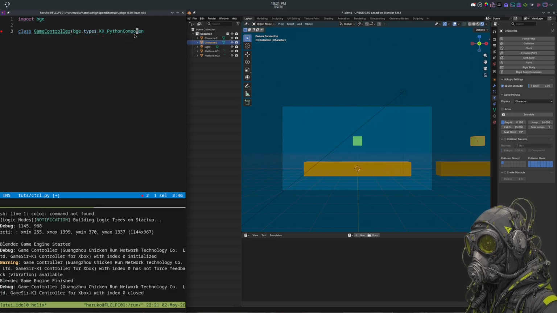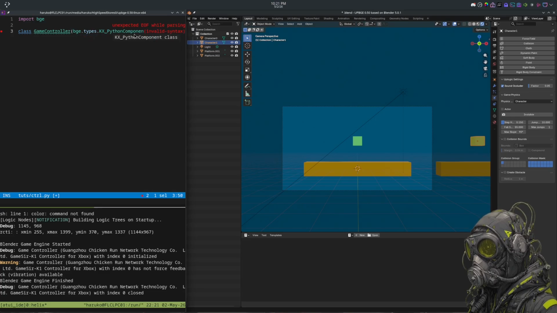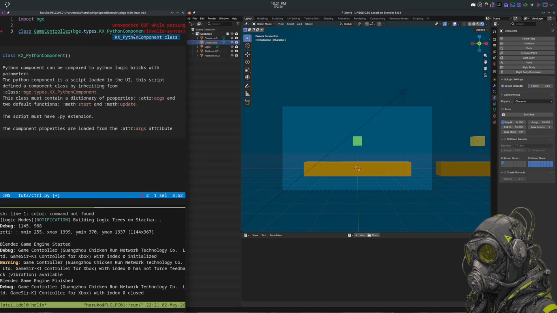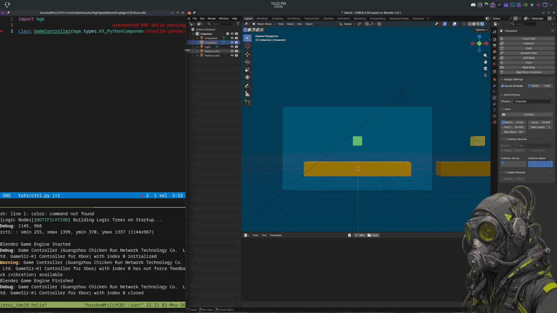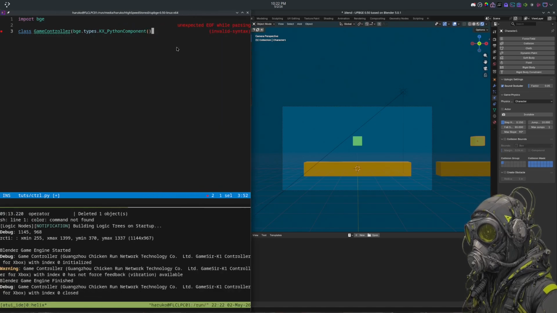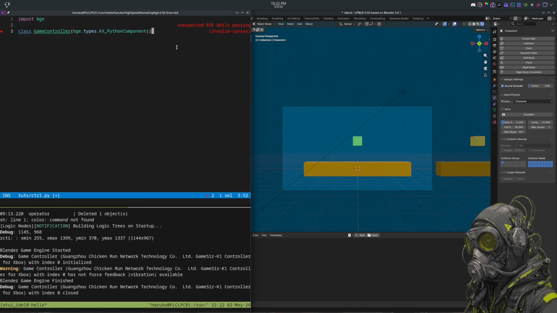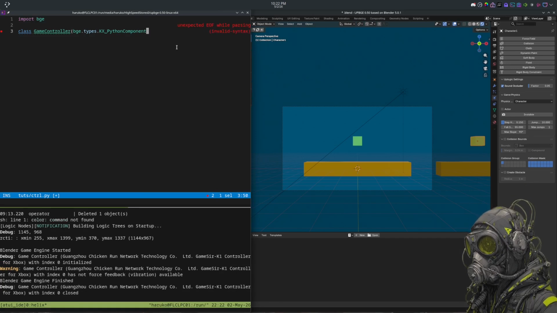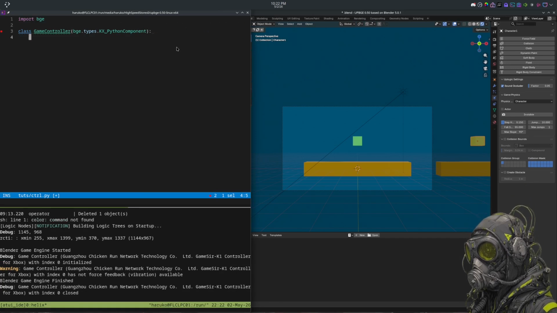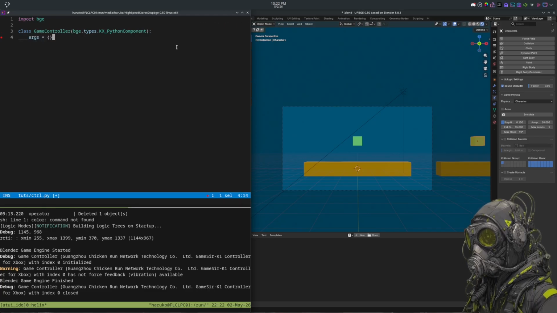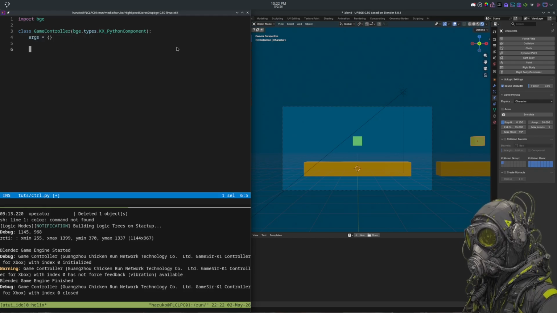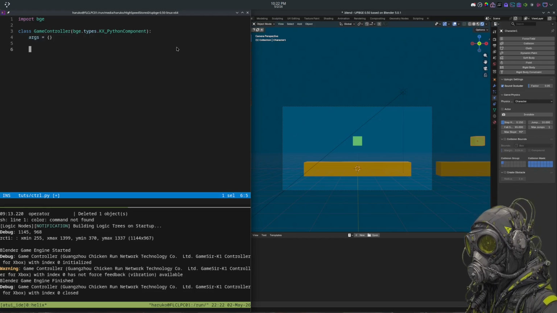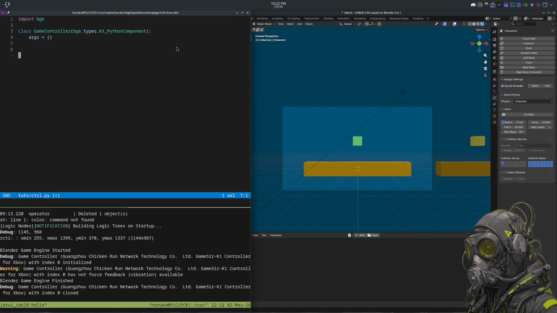My linter text is getting in the way, so expand this window for a sec. Then we need our args equal to an empty dictionary for now, and just leave that for now.